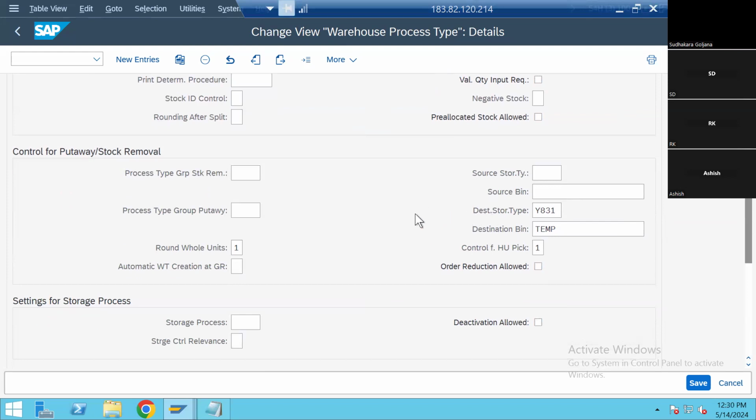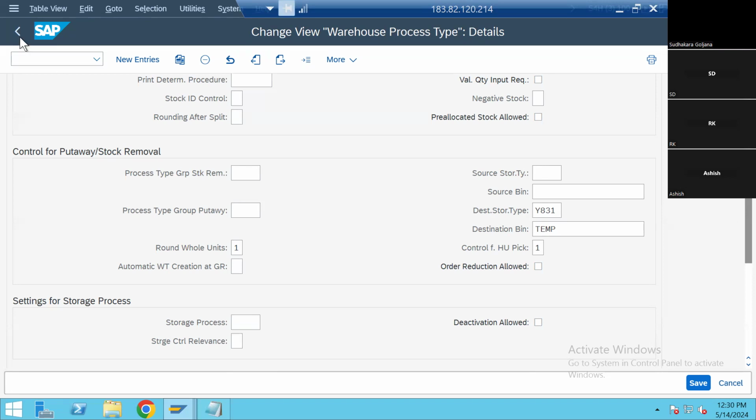The system works from this point of view: you pick from your source bin. The source can be multiple storage types or multiple places you can pick from. So the source is dynamic; if this is blank, it means dynamic. But my destination I am fixing here. Once this is triggered, I can pick from my bin location and put it here. So that is the first step.